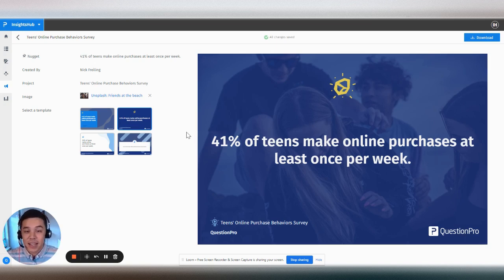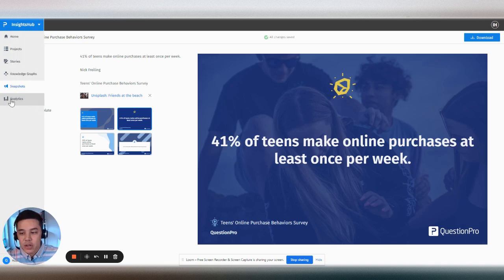Insights teams have a lot of data that goes unreported. If it's not unreported, it's underutilized because there's a lot. A survey generates a lot of information. It's really important that all of that is stored in one place in a platform that can help you to identify those kinds of trends and can enable other researchers or just other team members in other departments to also build out this Insights Hub by saying, hey, this project is relevant to what we're working on. We only know that because we happened to find it inside of Insights Hub.